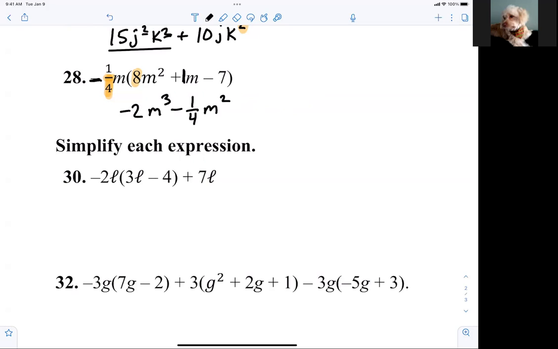Now, is the answer going to be positive or negative for the next one? Positive. And you're reading this number, 7, and then divided by 4. Does that go evenly? So you leave it as a fraction, right, that's it. And then leave the what? Don't forget the M. Yeah, don't forget the M.